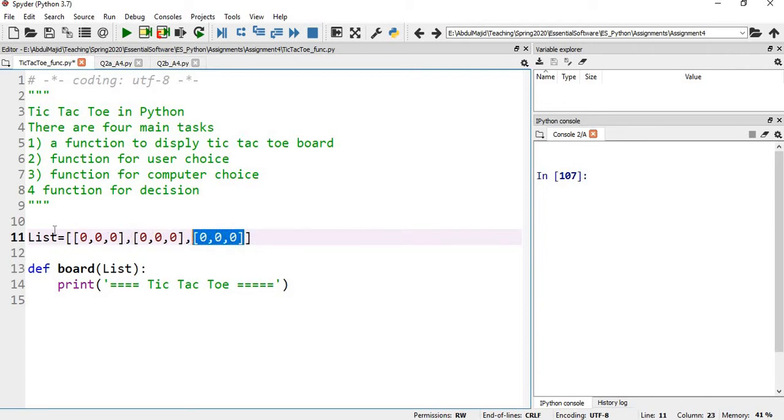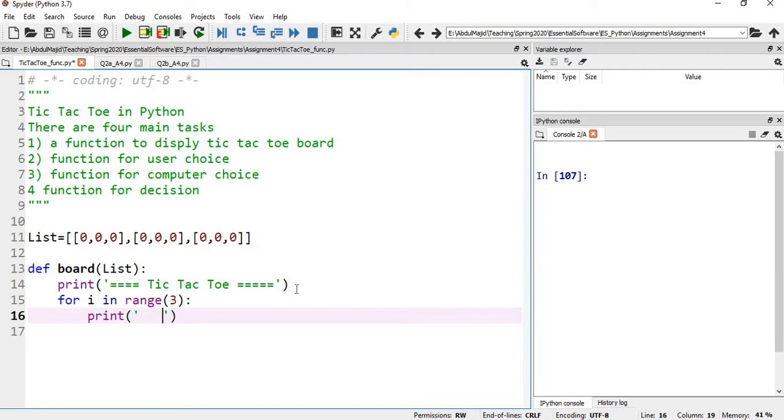And we don't want to print these brackets, so for that we have to use for loop. For i in range 3, we are going to print, leave some space, and then you can print the first row. The first row is given by this.